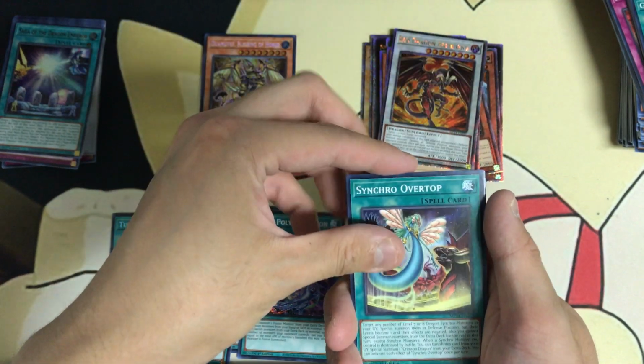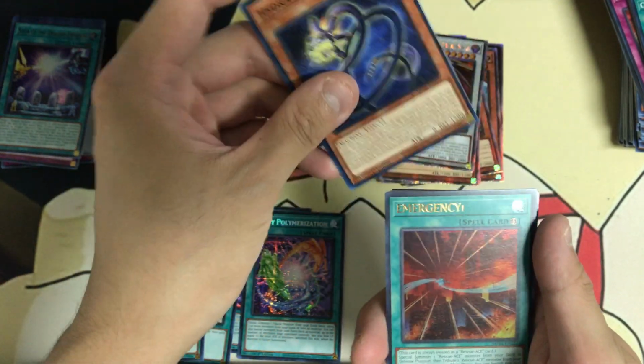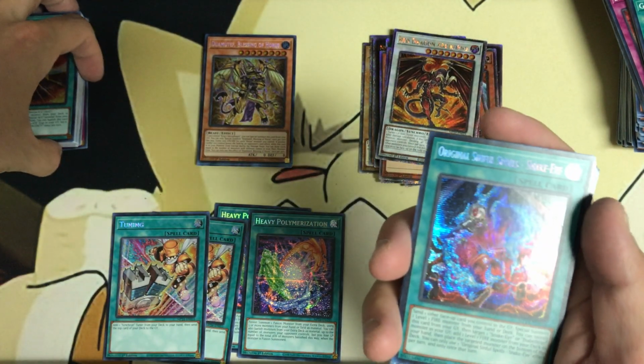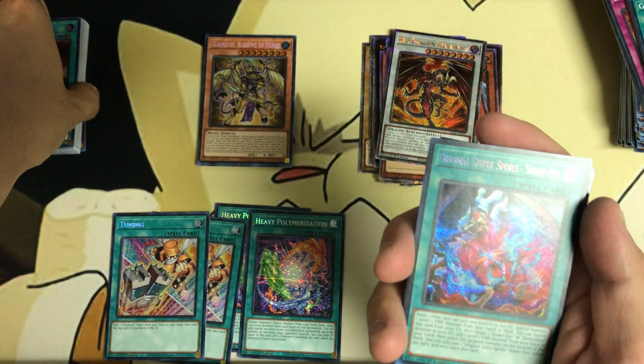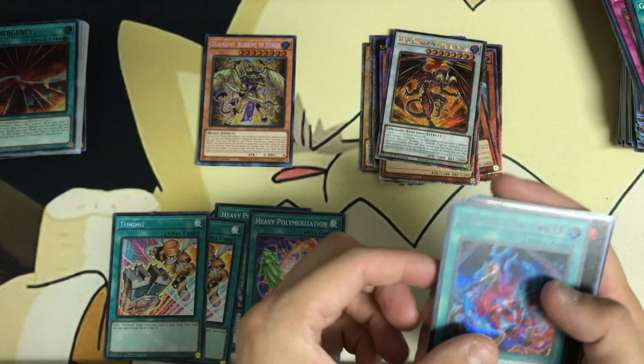How did I get here? Synchro Overtop, Synchro World, okay. Hydrolander Orbit. Another emergency, okay, if I want to go back to playing Rescue Ace. Ooh, a secret original Sinful Spoils Snake Eyes. I'm trying to remember. I think it was a secret already, actually. So this is just a side grade. But very nice to see original Sinful Spoils regardless.